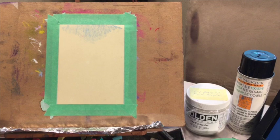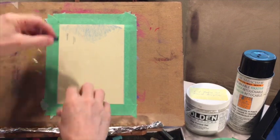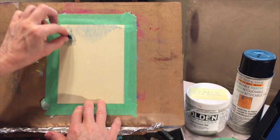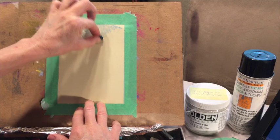And then I may just go ahead and apply water to it. So it's almost like a watercolor underpainting. And I might even experiment with alcohol. Basically, the difference between water and alcohol is that alcohol just dries faster. If you're doing a watercolor underpainting, you want to use water. But if you use any other kind of product, you can use either.